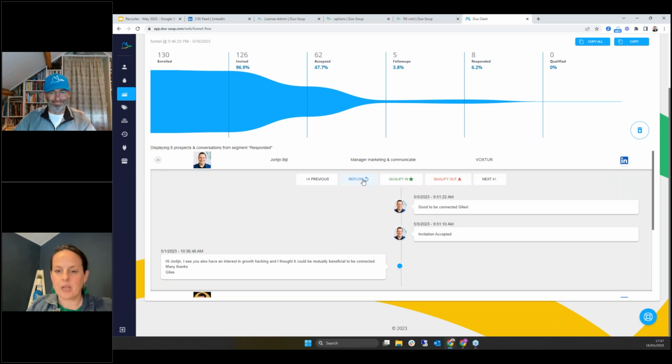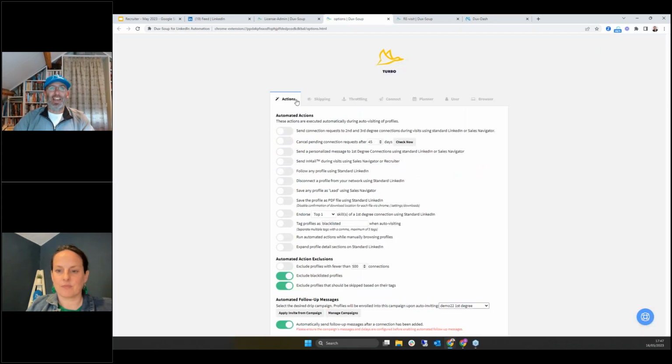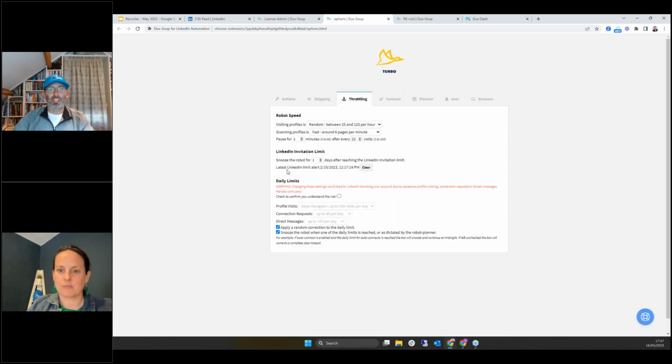Okay. If you reach your connection request limit, can you still enroll candidates in a campaign? Yes, you can queue up enrollments, absolutely. And you only know if you've reached the request limit when the pop-up appears from LinkedIn, and Dux-Soup monitors for that. So you see here, I've got it in the middle of my page. The last time I got it was the 10th of February when I was doing some testing. So it happens to everybody.